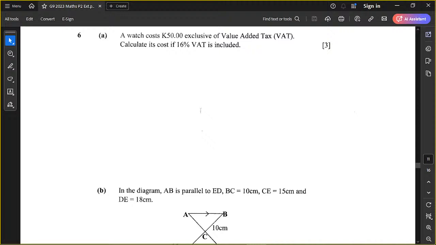So we solved this paper from question 1 up to question 5. So we are starting from question 6 up to question 8. The first question is 6a. I encourage you to try and solve that one. Question 6a, try to solve it. Then once you solve it, I'll also solve it, then you compare the answers.